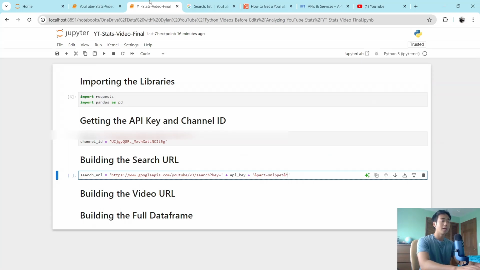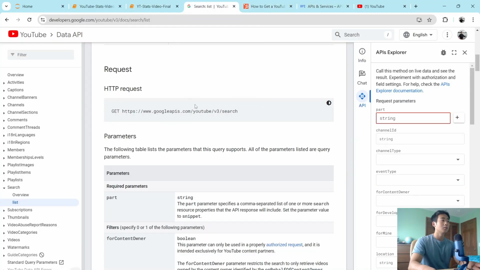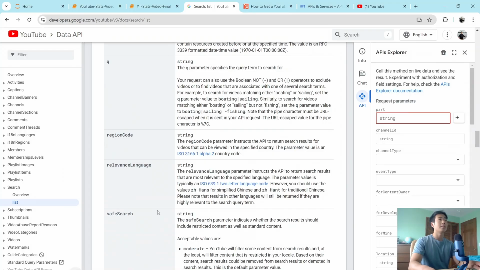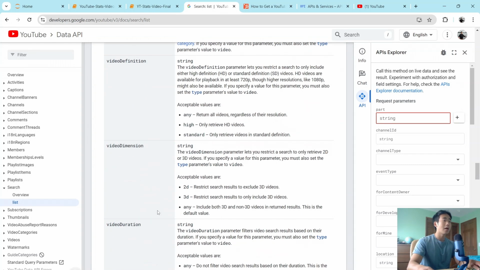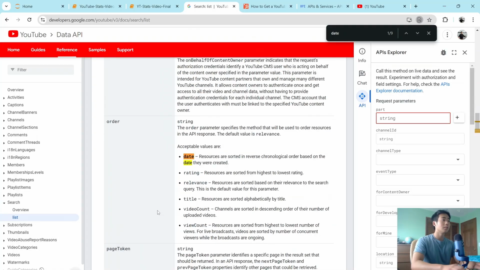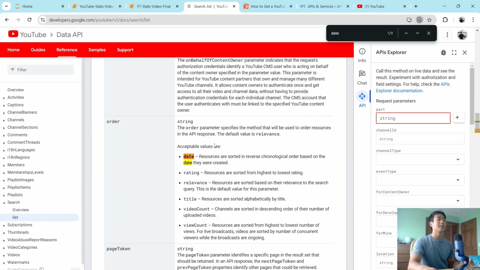and then I'm also gonna add more. If I go here and then scroll down, there's one where you could filter by the most recent videos. If I do Control F and then do, what was it, date or something, and then let me try to find that one. Okay, so I found it. It was over here, and it's the order parameter.